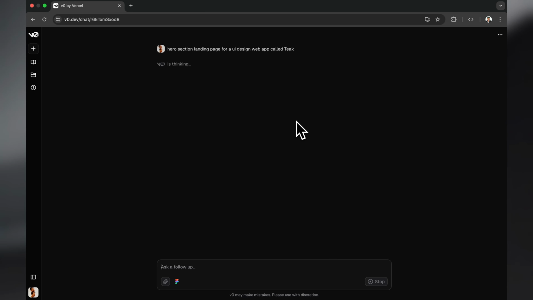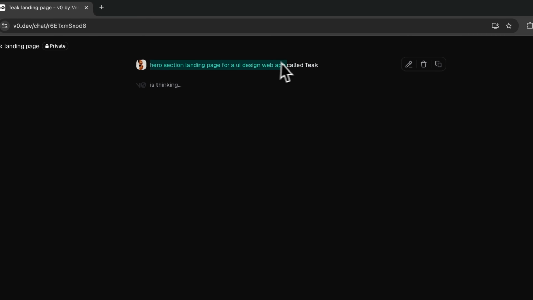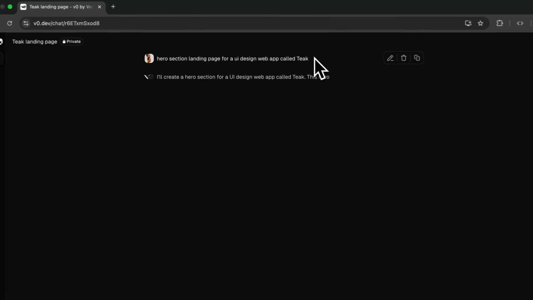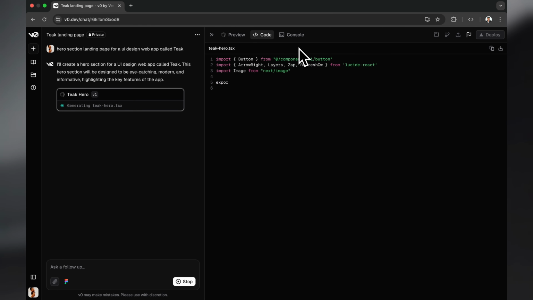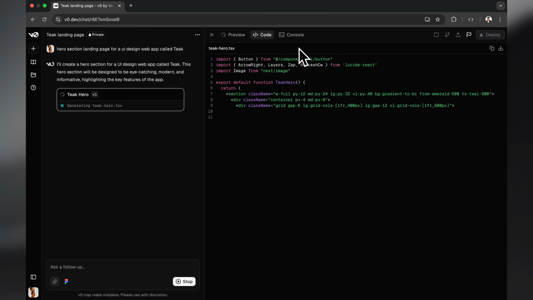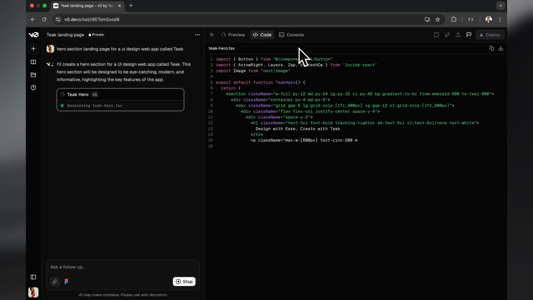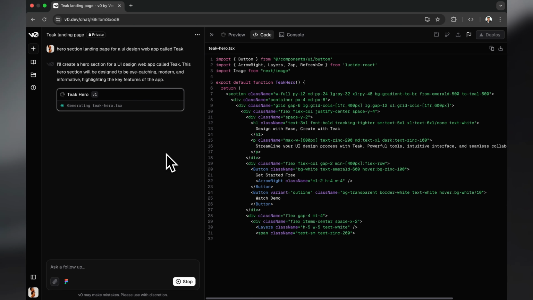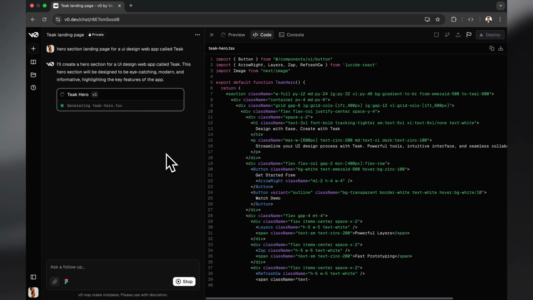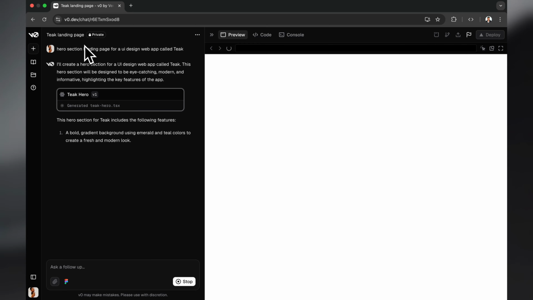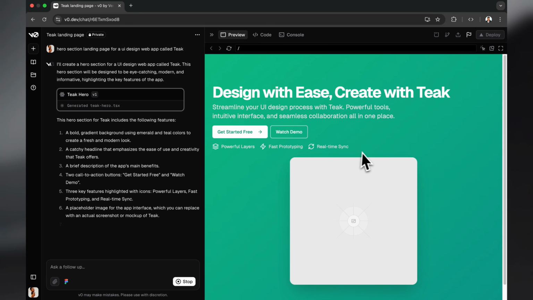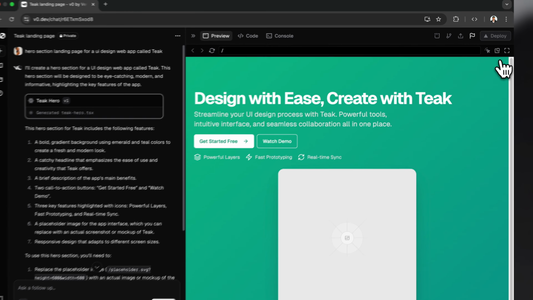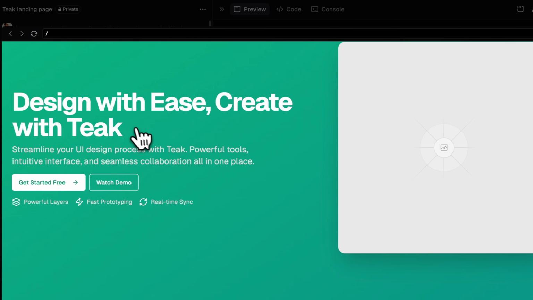In this prompt, you can just type whatever information you have, whatever you want to design. For example, in Figma, you can just come in and type it here. You will get, as the name suggests, a V0 version, like initial ideas or a starting off point. This is great for that. You can just go into V0 dev and start designing whatever you want. So let's look at this. This is great.